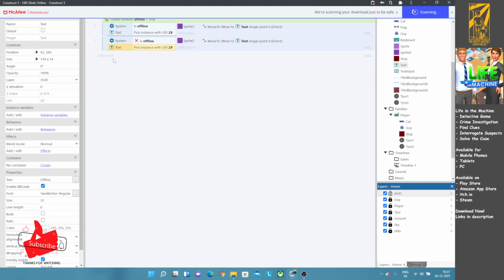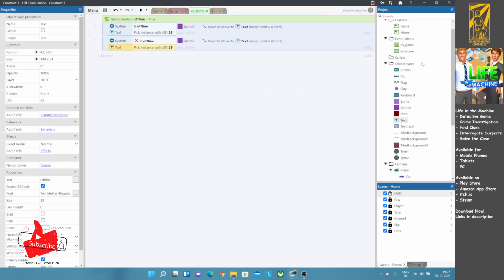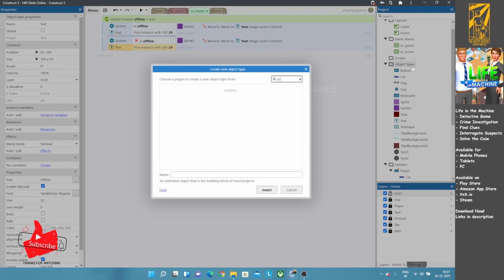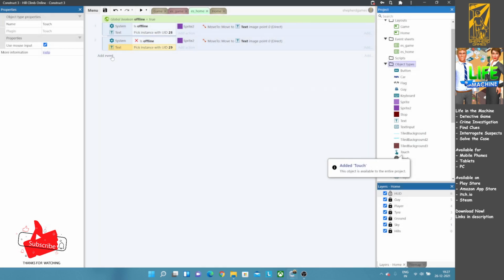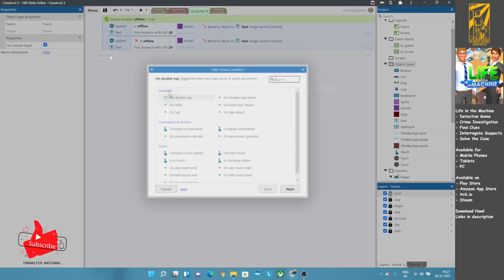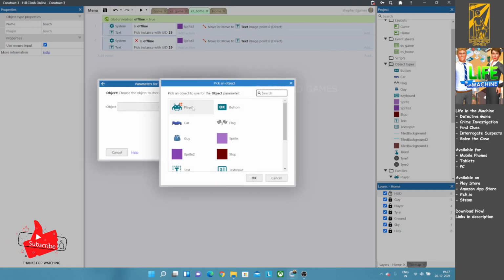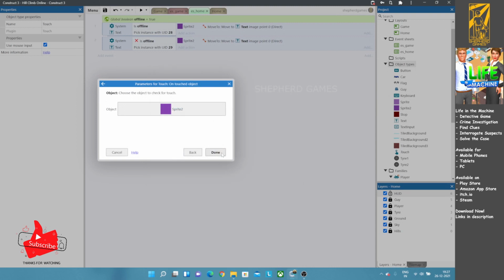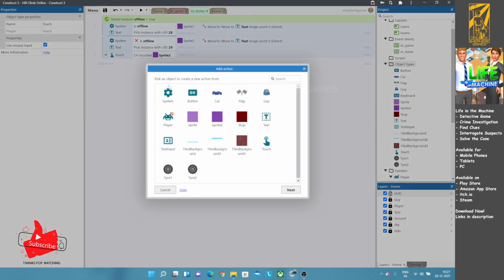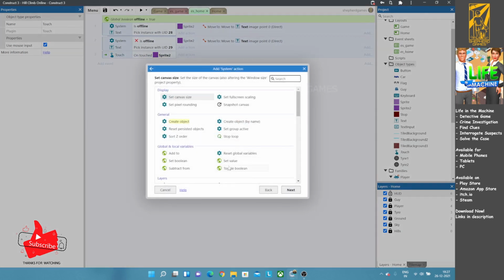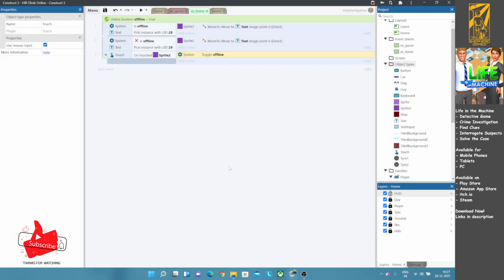And how do I switch it? So I'll need one more plugin called touch. So if I touch an object, which is sprite 2, simply I need to toggle offline.